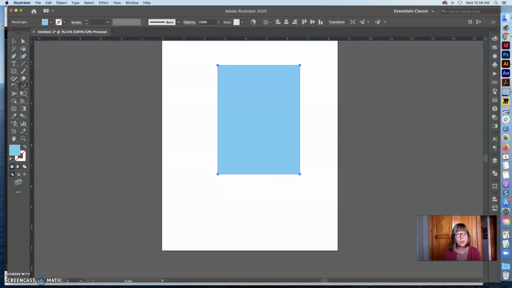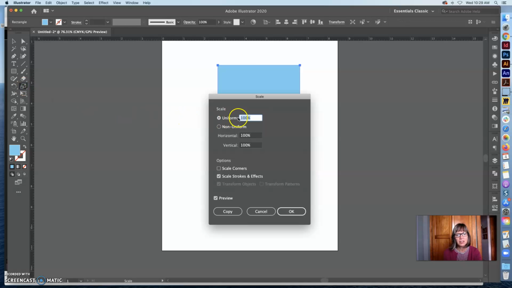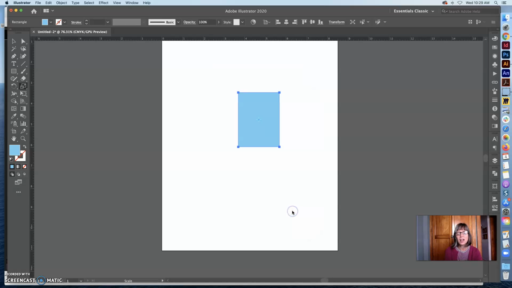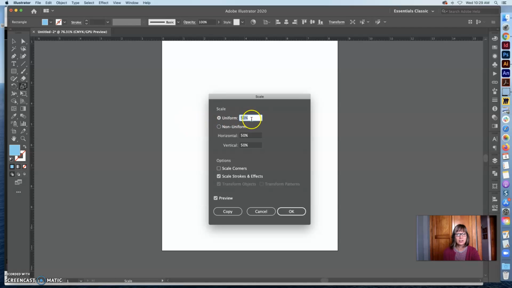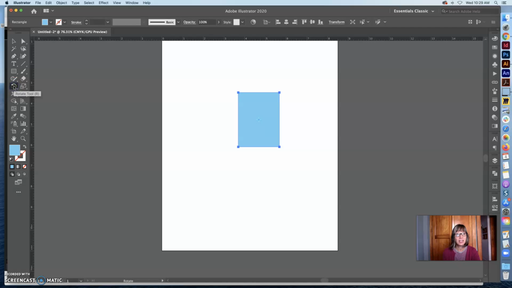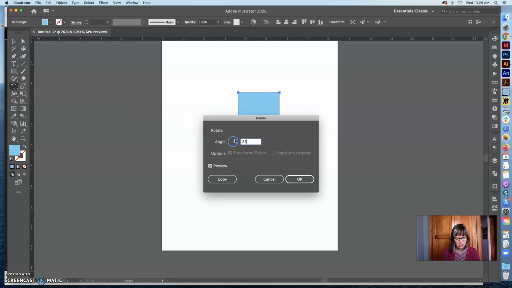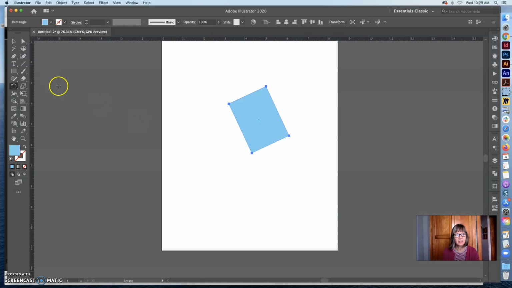but you can also use this tool, the scale tool, and when I double click, it brings up this menu, so I can actually go in and say I want this to be 50%, which will help you if you're taking in a CAD drawing from another class, and you need to make sure you scale it properly. So you won't want to just wing it. You'll want to use the scale tool and give it a precise measurement. Okay, and then the rotation tool, also you can rotate at 25%. You can be specific about what you want to rotate your shape with.